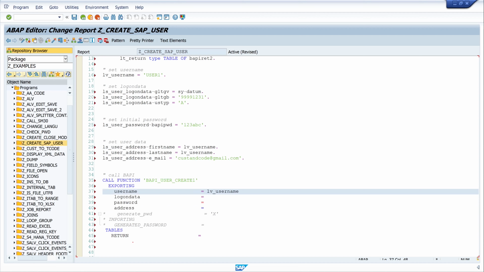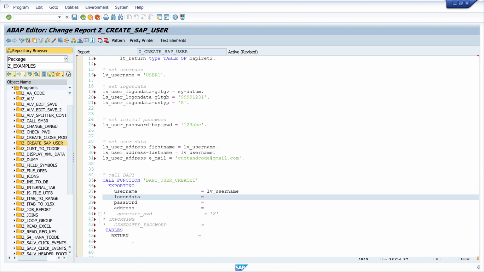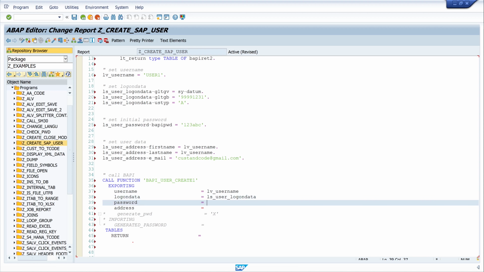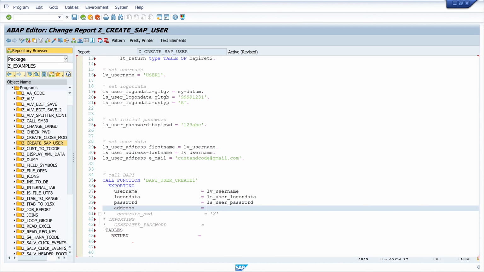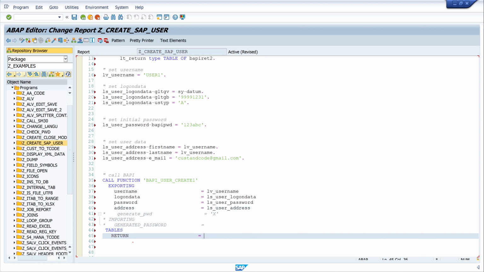I write here LV username, then the logon data structure, ls user logon data, then the password, it's ls user pwd, sorry, and the address, ls user address. And last, the returning table, in our case lt return.